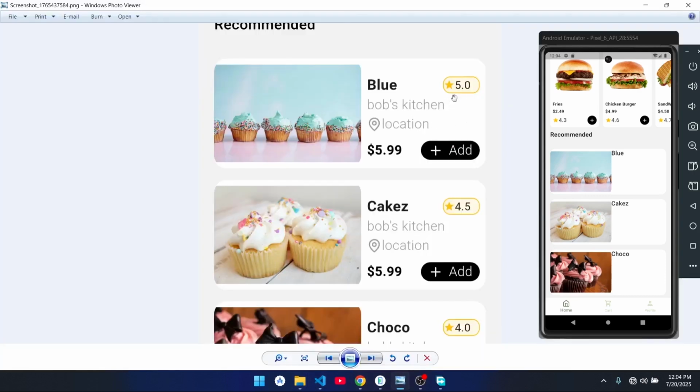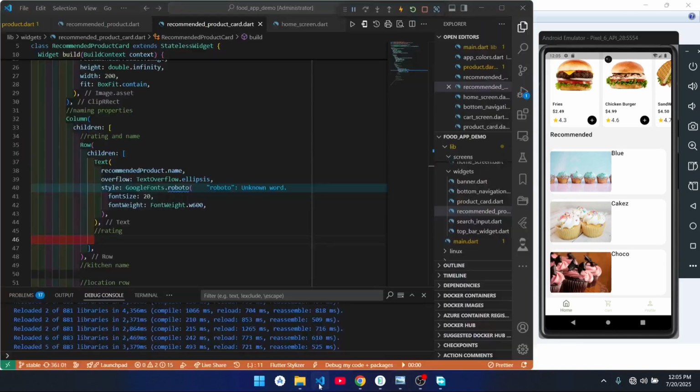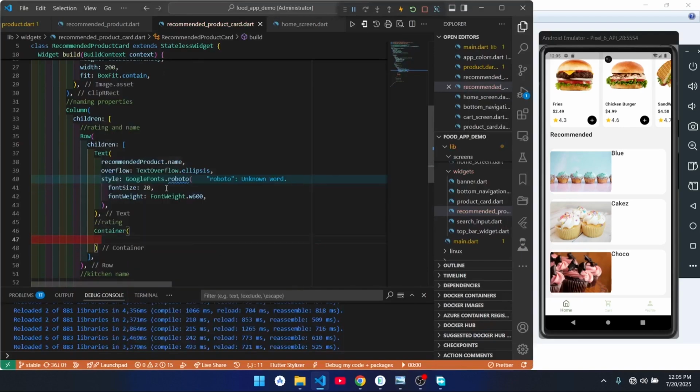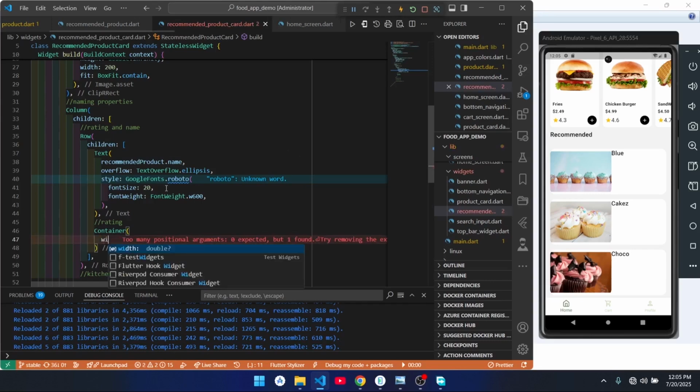So this is also going to be a row. So we're going to have this row of the number of the ratings and the star inside this container right here. So let's go there. So first thing is we create a container widget. Okay, so the container widget is going to be of width. We give it 50.